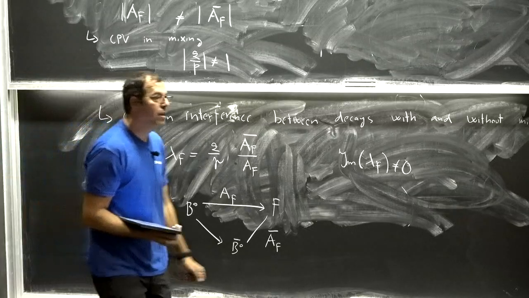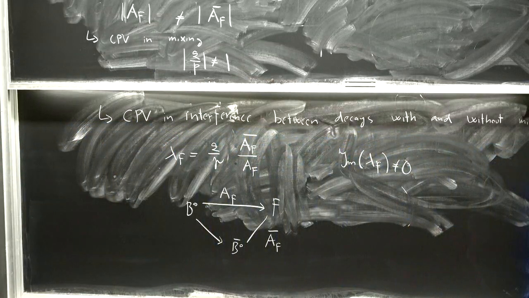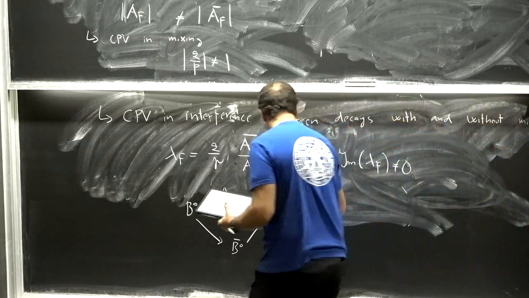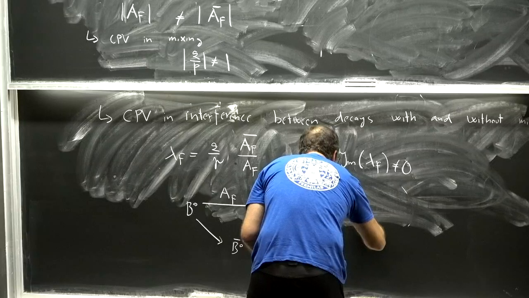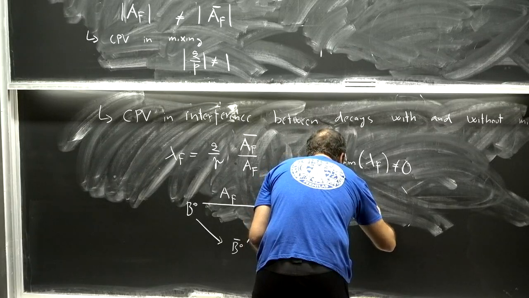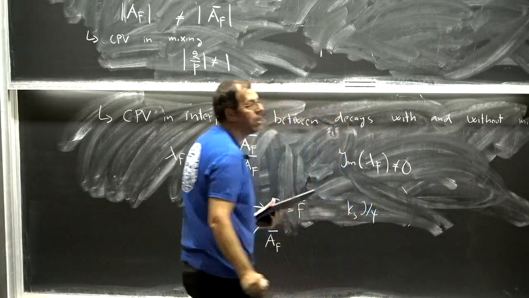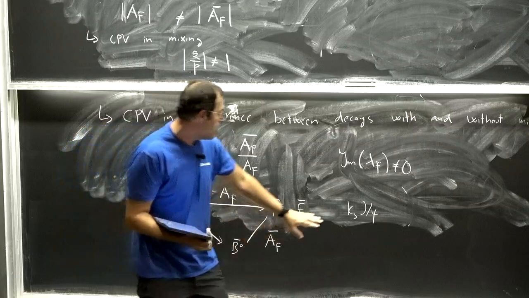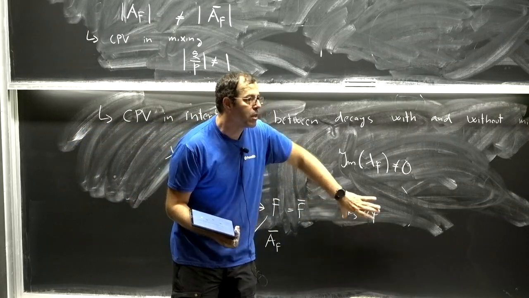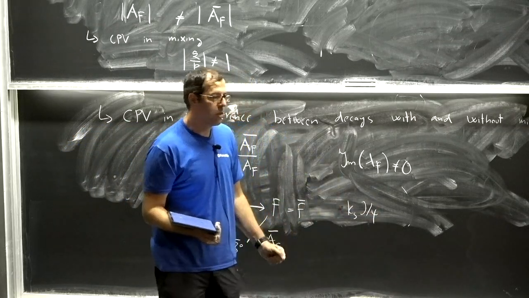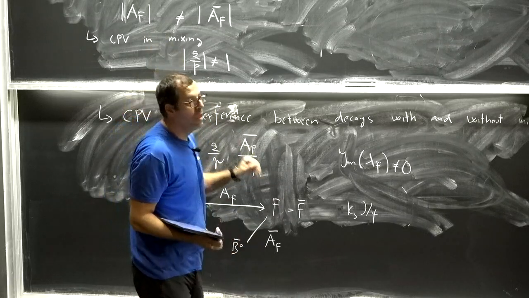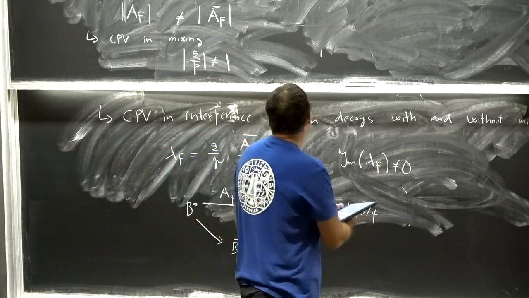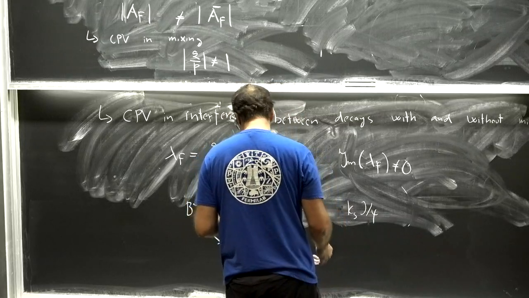Yes, the question. Aren't F and F bar different final states? Yeah. So here I pick a state which is the same as F bar. Let's say K short psi. So this is a CP eigenstate. So both of them are also CP eigenstates. Yeah. Before it didn't matter here.